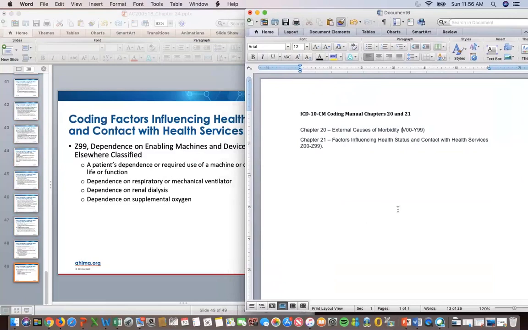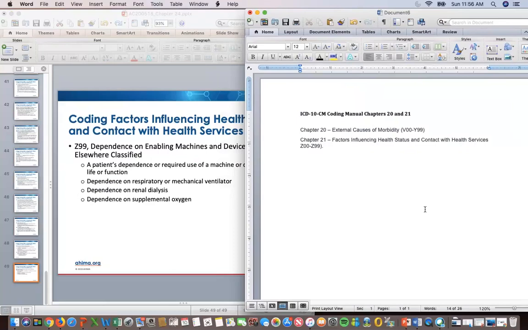So, okay. In light of that, those are your last two chapters: the ICD-10 coding manual, external causes of morbidity and factors influencing health status and contact with your health services. Please do yourself a great review on these and review through your chapter guide, official coding guidelines and coding manual. If you're using a textbook of some kind for class, go back and compare those back and forth. Do as many exercises as you possibly can.